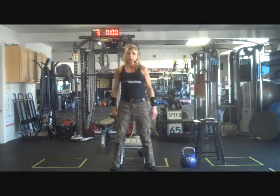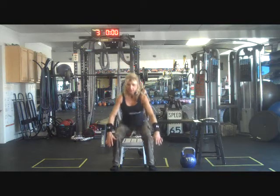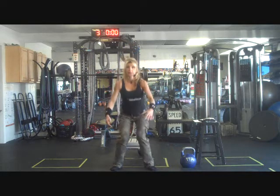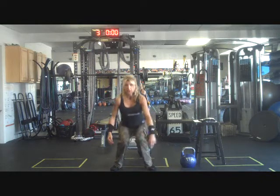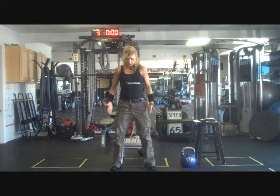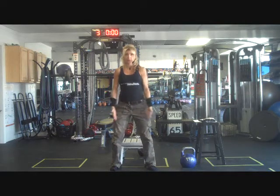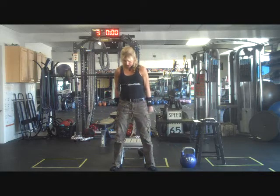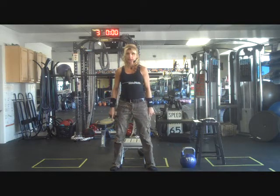Then have your clients progress once they get into this motion into something a little bit snappier — a touch-and-go. You'll see a lot of people, women especially, because of the Q angle of their hips, where as they're squatting their knees are concaving inward. We want to do some drills to help them get their knees to track over their toes — have them imagine pushing outward with their knees. You can also put a band around the outside of their knees and they have to push outward against the band as they're squatting.